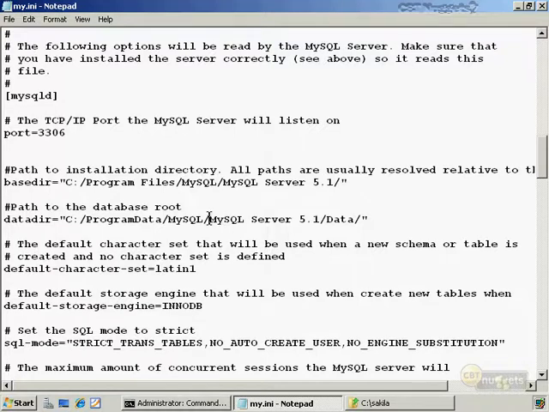Now note also, I've referred to this before, it's a little bit uncommon. On Windows systems we use the backslash character. On Linux we use the forward slash. So even though we're using Windows directory paths, we're using the forward slash delimiters in those paths. So definitely keep that in mind with MySQL.